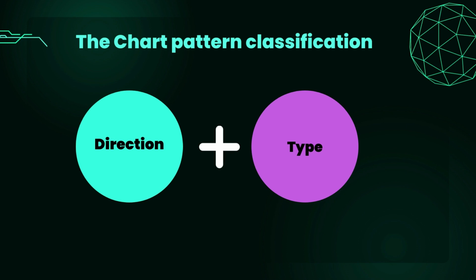We simply take a look at which side price breaks out of the pattern, since that's the direction it will probably go. So, if you see a neutral pattern and price breaks out to the upside, the pattern is indicating that price will go up. If price breaks to the downside, the pattern is indicating that price will go down.